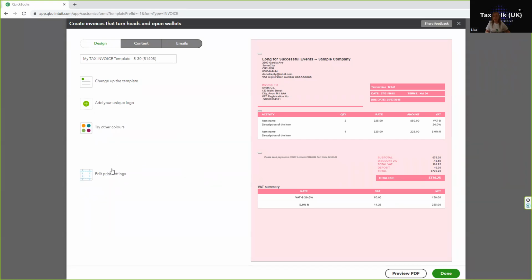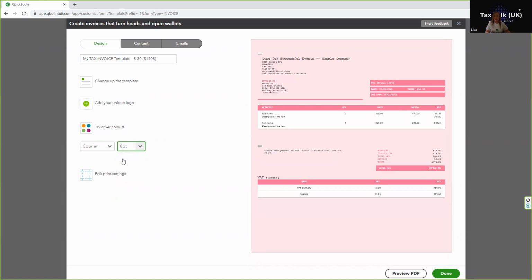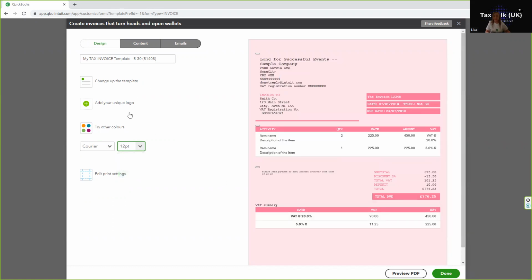And you can also change the font on your invoices too. And you can see here a preview of how your changes are going to look on an actual invoice.